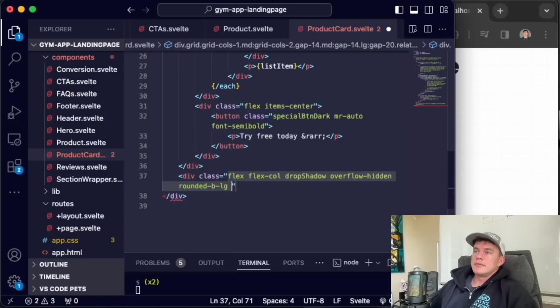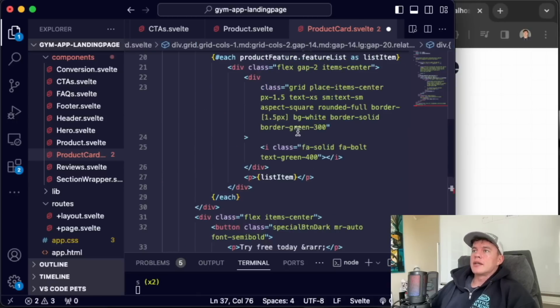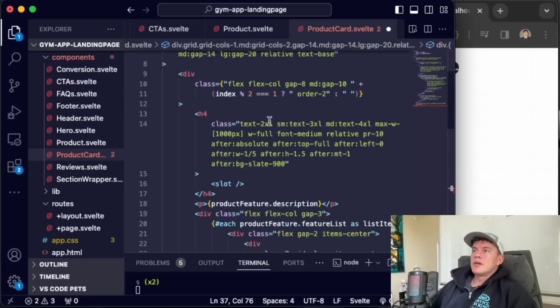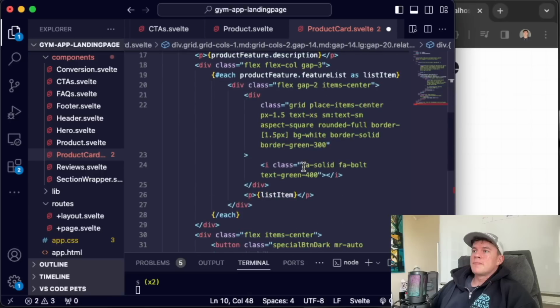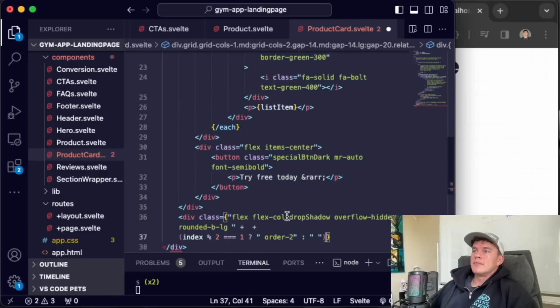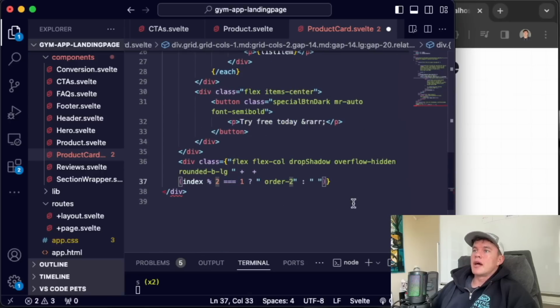Actually, this is the one right here. So this is just going to wrap this one in parentheses and just add this check down here. So we're going to copy that check just out of the top one and instead paste it into this div just here. And we're actually going to say if it's odd, then the order is 1. That's absolutely fine. So now we can go ahead and create that div.